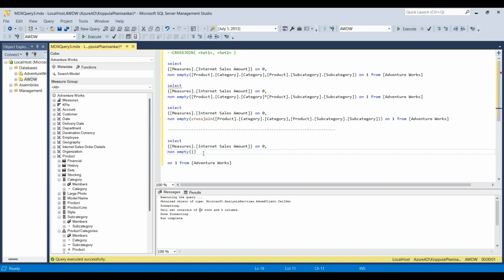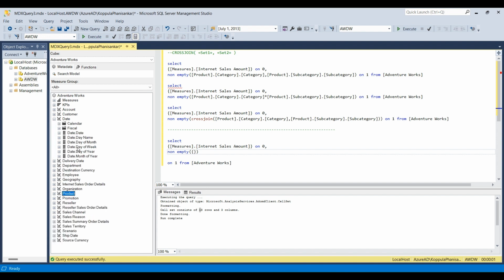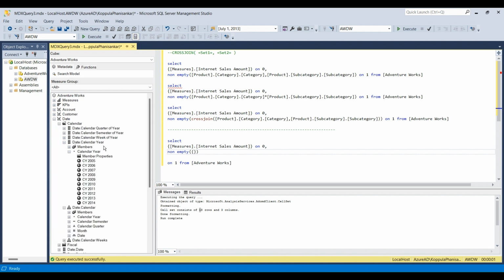So first I will write 2011. Where is my calendar year? 2011, right? And I copy this and paste again, change to 2012. If I execute this, then I get the data.